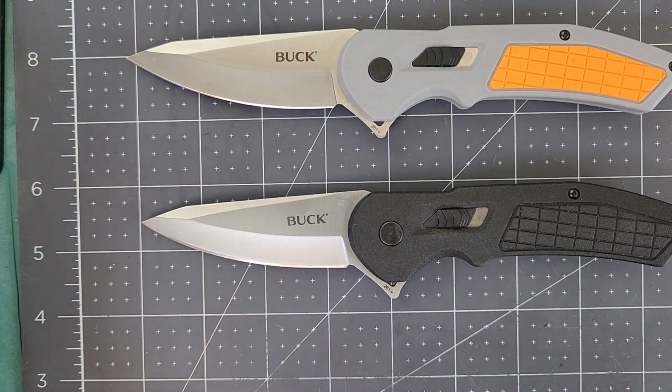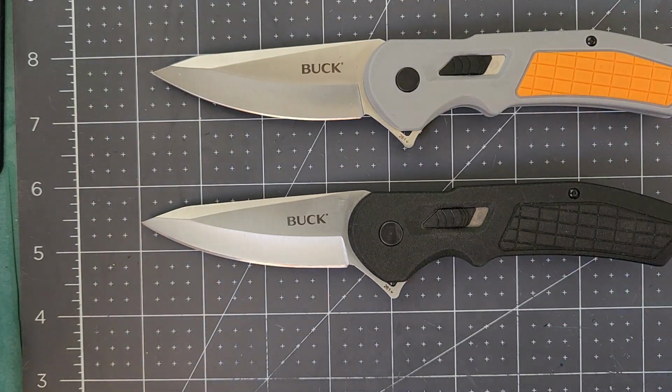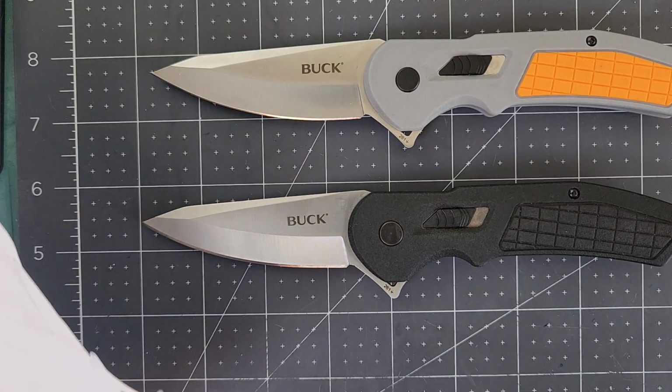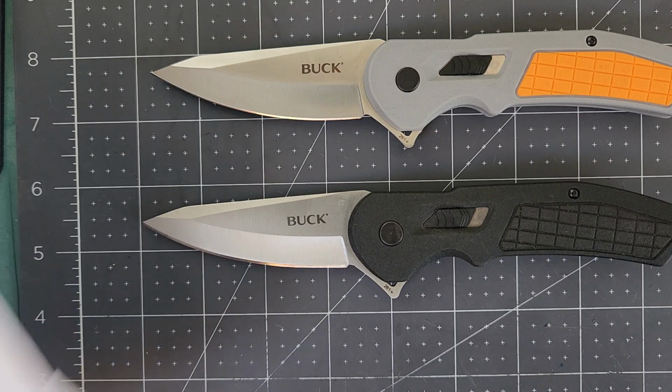If you look over my notes here, a person commented on the first video, sit a spell, about the edge. Was it a decent edge? I'd say yeah, it was a decent edge. I already showed you could slice paper with it. Can't quite shave with it, but it's pretty good. Retail is $39 on Amazon. Actually, the gray one is $43. Weight is 4.3.